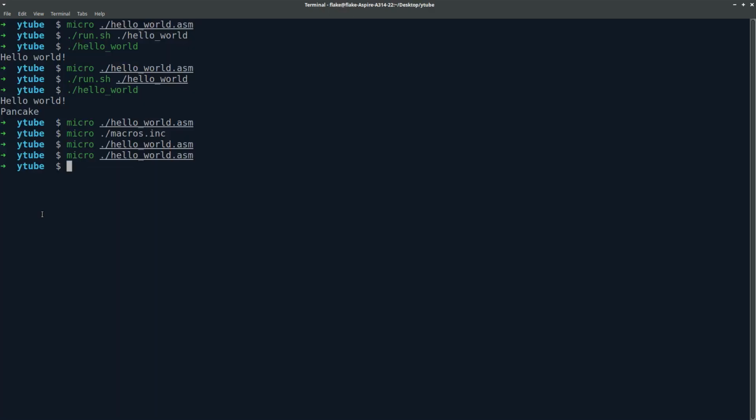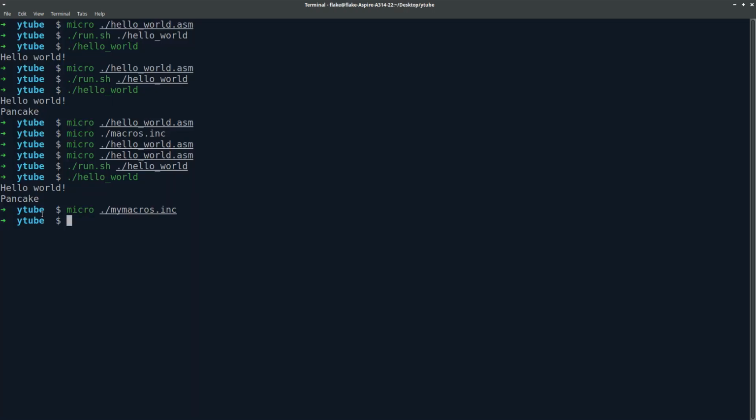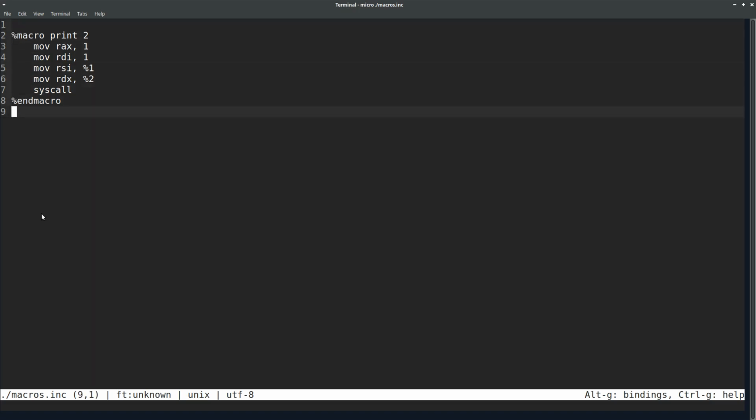So we run our program. See. Then you see we still have the same thing. So macros really come in handy when you don't want it to always be verbose or cumbersome. So we can use this to compress writing our assembly code. And also, I'd like to say something concerning, yeah, we can also do the same. Sorry, we can. This was called macros.inc. Yeah, we can also do the same thing for the exits.